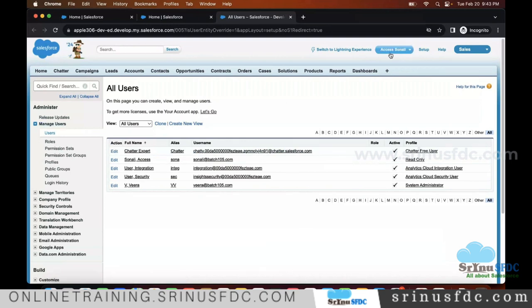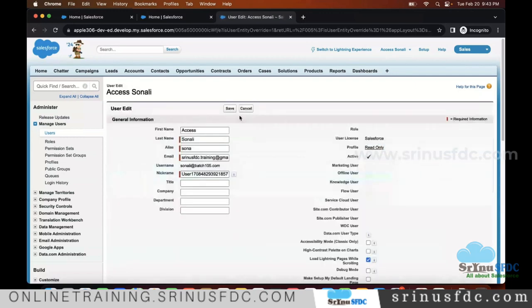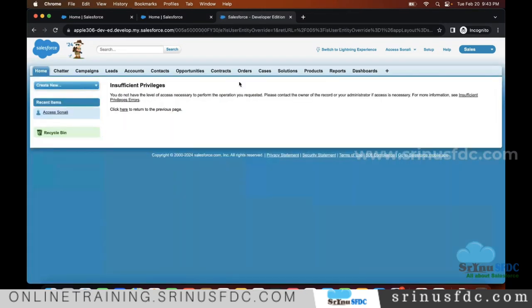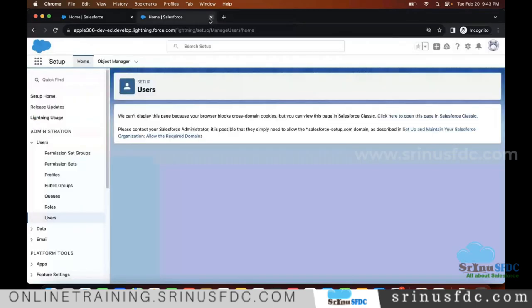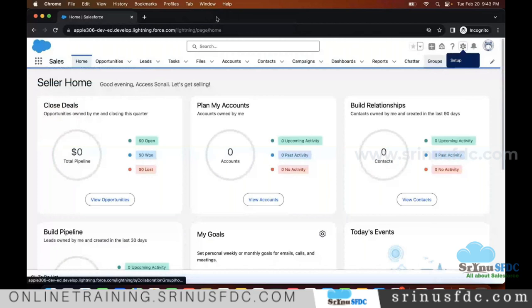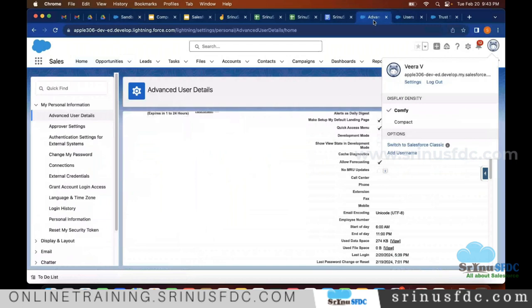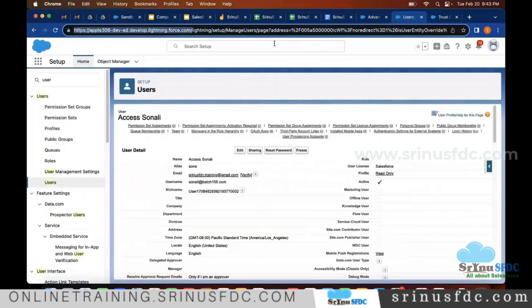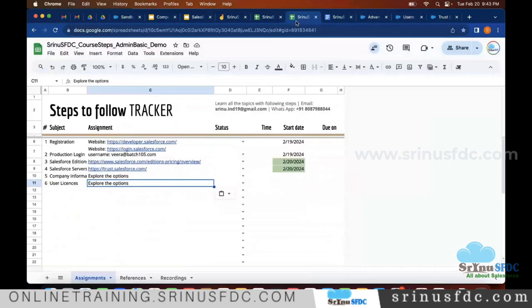So now clearly we have limitations, right? Let's say this Vera, you cannot modify. Limitations are there. Anyway, I don't want this user, just to show you logged in, and this is how the other users can log in and access. I'm closing this one. Now coming back here, we already logged in as Vera, right? So I showed you how we deal with the users.